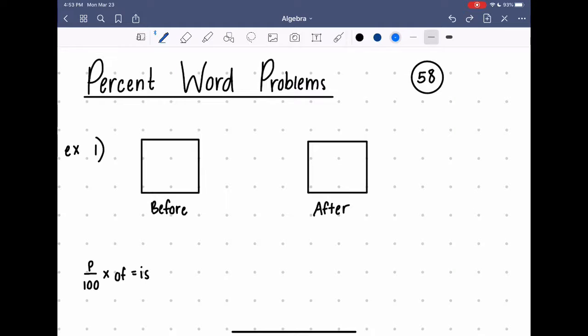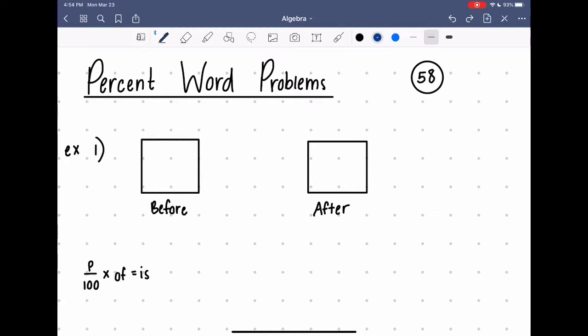Okay, so today we're going to be learning lesson 58, which is just about percent word problems. They can be kind of hard to visualize at first, which is why we're going to make some diagrams to help figure out what we're actually solving for in these problems and break them down into easier concepts. I don't really like the diagrams in the book. They are weird and hard to draw.